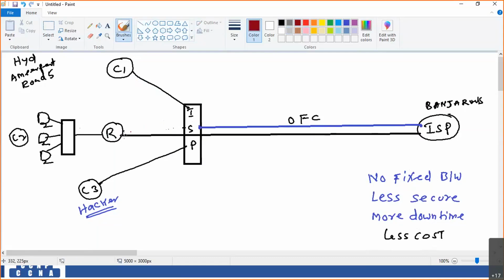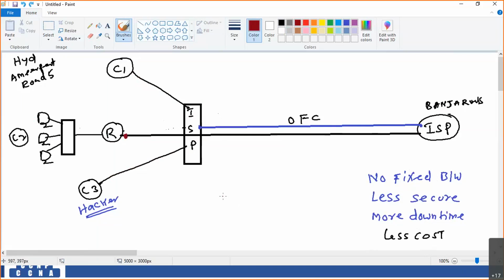Via this link, customer 1's traffic and customer 3's traffic are not moving; only customer 2's traffic is forwarded. No other customer's traffic is involved here. Only our traffic, branch office 1's traffic, is forwarded to branch office 2.